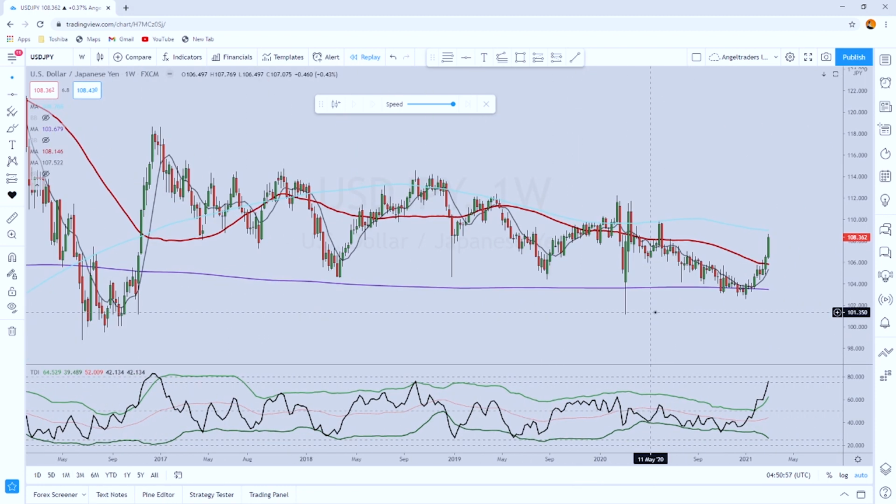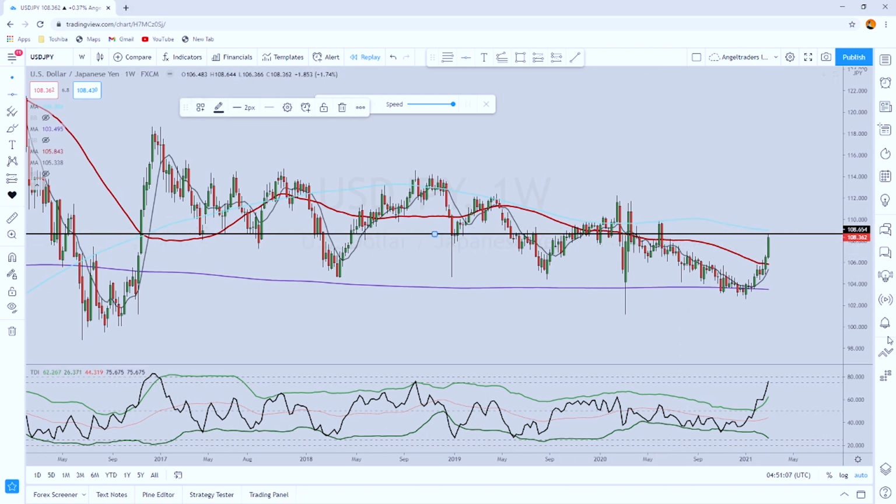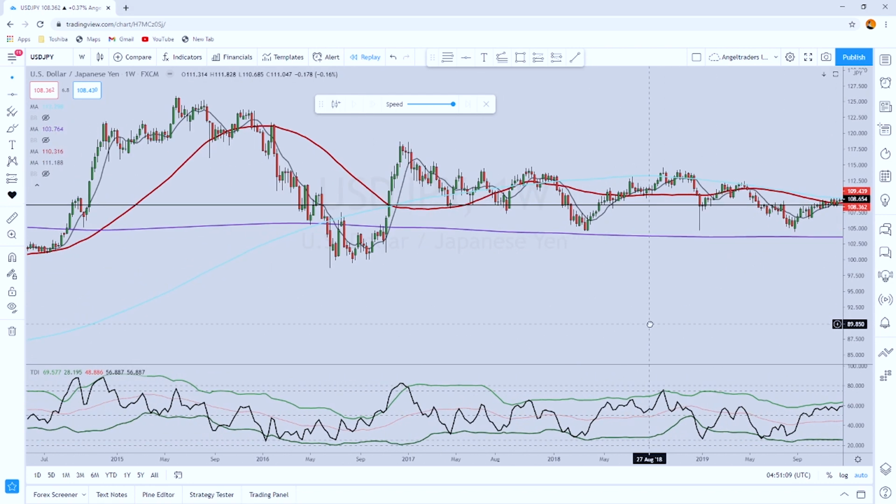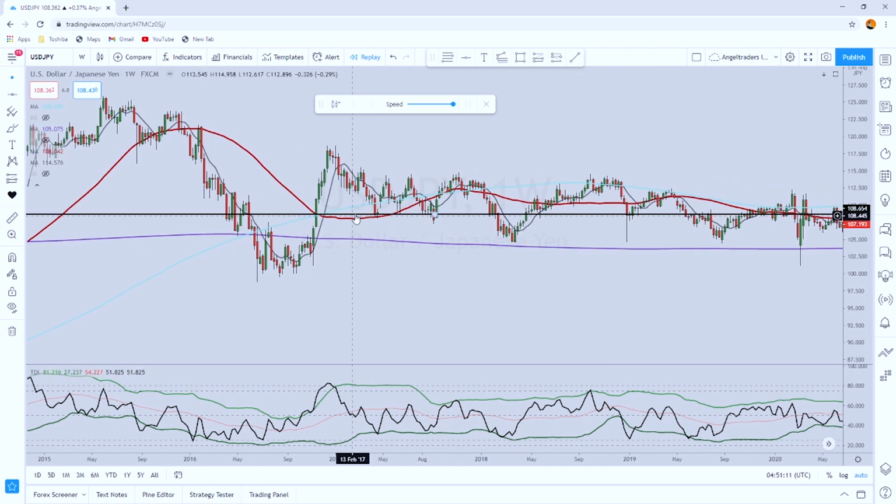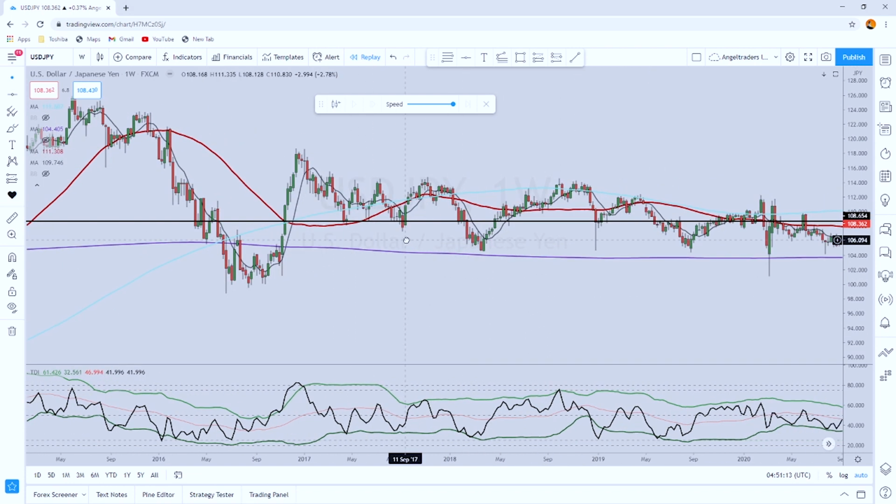Reset my chart here. Now, wow, what can we see here? We see that we're on a trend line, but you're going to learn about that in the next video. But let me mark off the chart where it is right now. That's where the market is. And what do we see here? We see an area of importance.